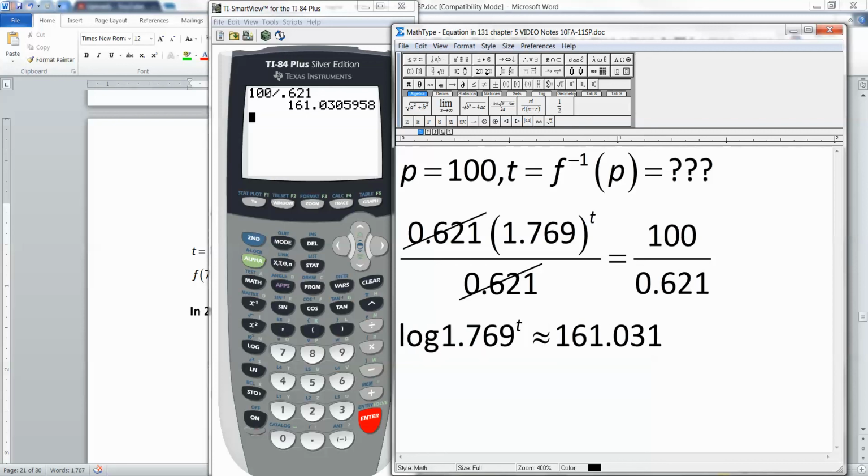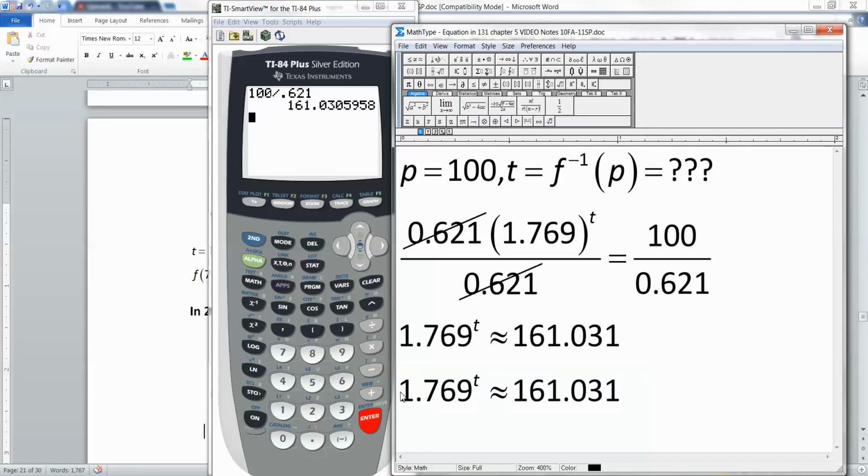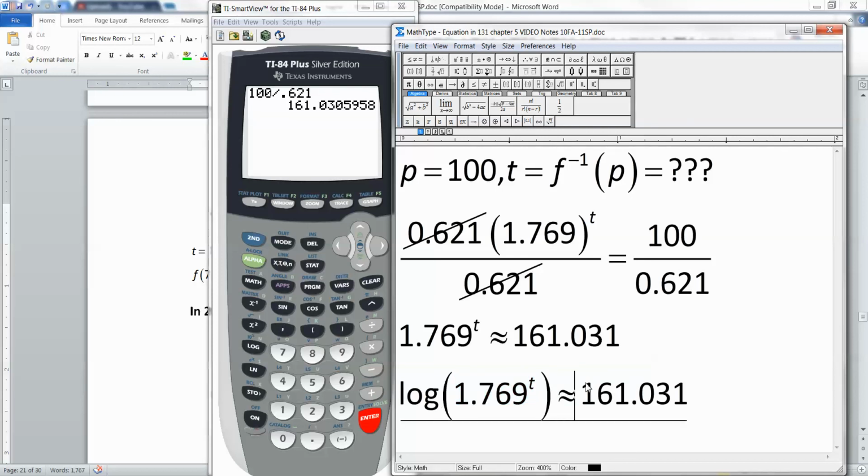to get t out of that exponent. So I'm going to take the log of this side. Oh, I better do it as a separate list. Hold on one sec. All right, so if I put it here, and then I'm going to take the log of this whole side over here, and I do that for a very specific reason. We'll talk about it in a second. And the log of this whole side over here.